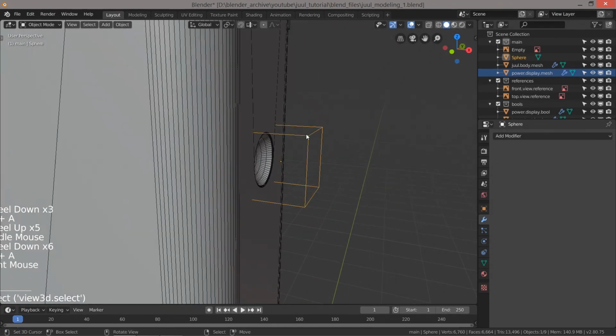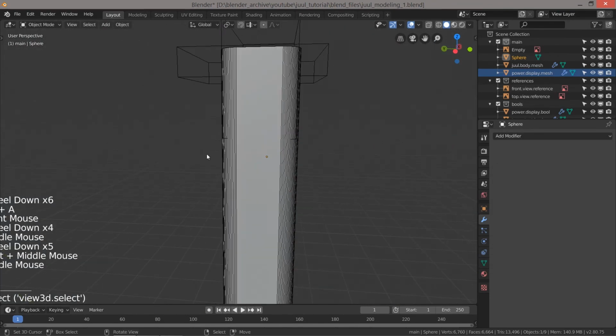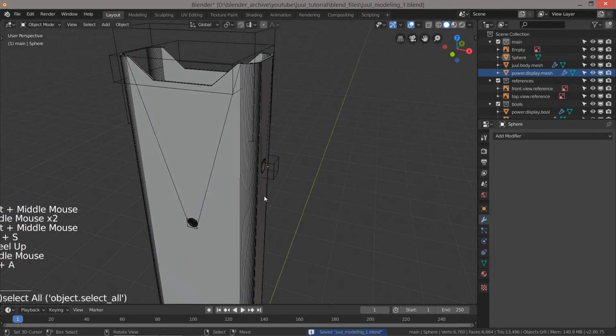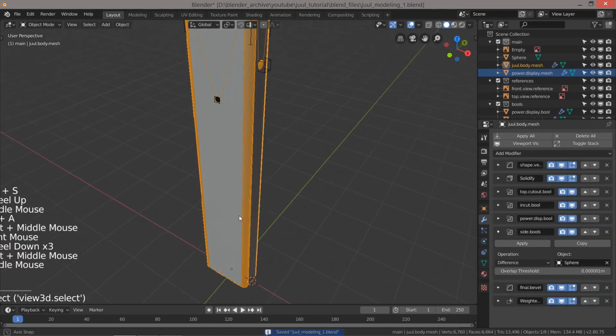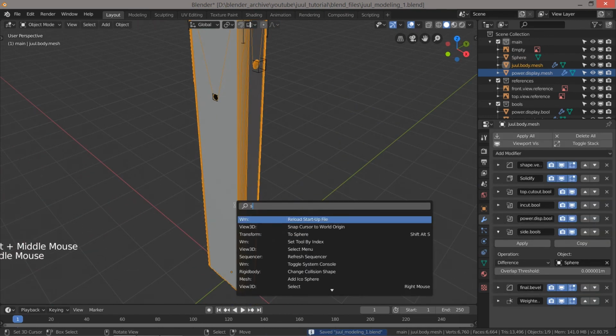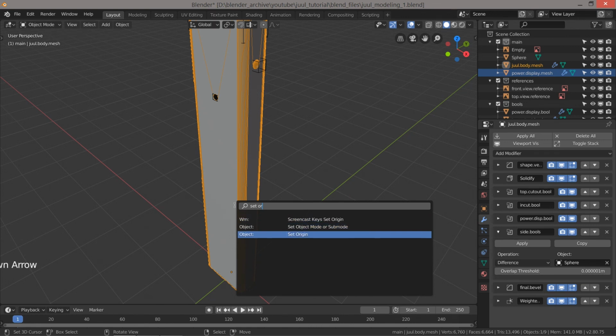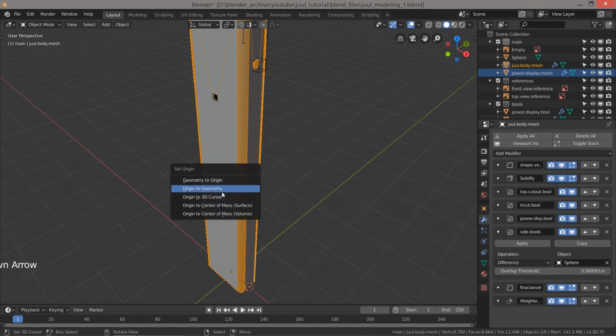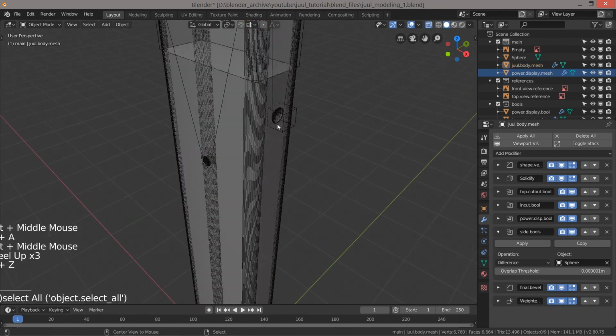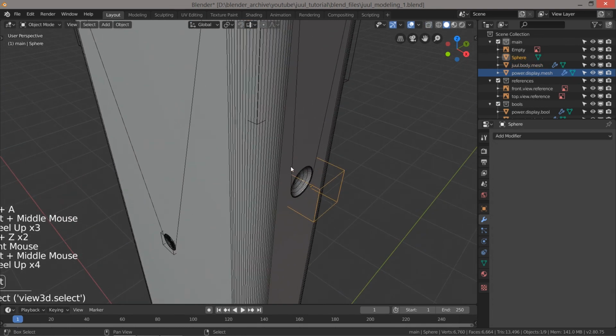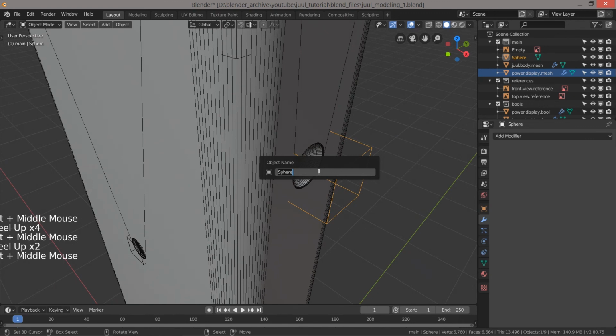Now we do have the same cutout on this side, and I'm going to just make sure that our origin on our main mesh is set to the center of our geometry. I'll just go center of mass. And I'm going to grab our bool sphere here, which I should call our side groove, side cut in bool.